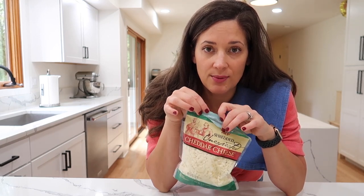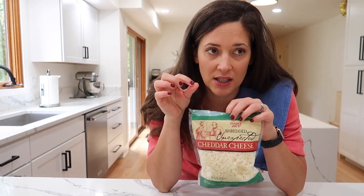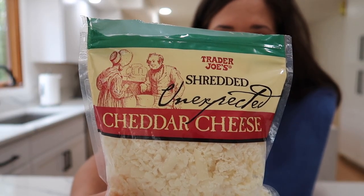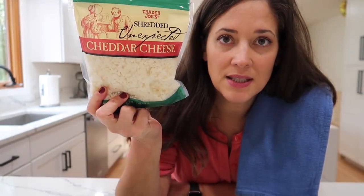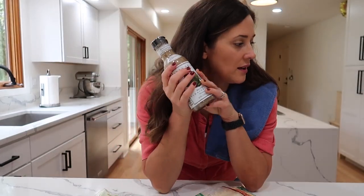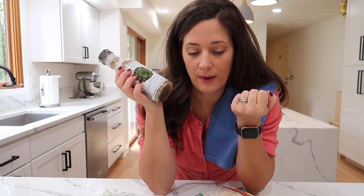This is lettuce from our local farmer's market. And I'm gonna chop up apples, very small for Landon. Usually I do a caramelized onion cheddar cheese with it from Trader Joe's. It crumbles, it's delicious. But they just had this, which is new. It's the unexpected cheddar shredded cheese. So I thought it'd be fun to try something different. Real French vinaigrette from Brianna's I like in this salad. And then you could make a homemade apple cider vinegar, but I'm just trying to make it easy. Usually I throw walnuts or something, but I'm not gonna do that with Amanda because she likes salad.